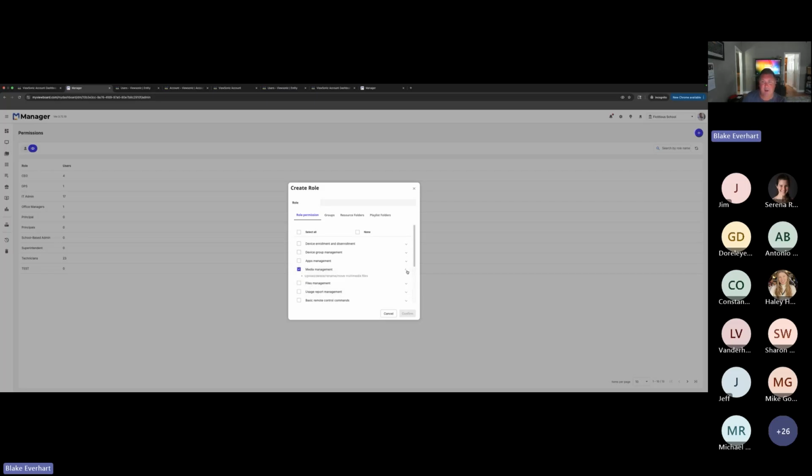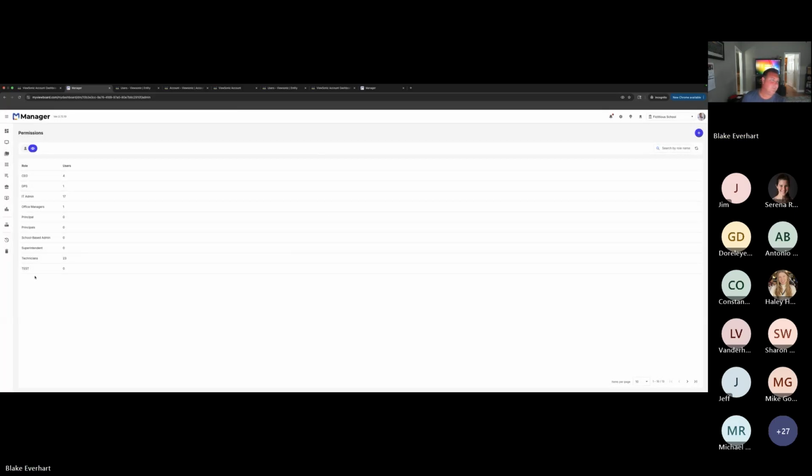If you hit the arrow down, you can see more detail about what each of these roles and permissions allow you to do. So you can create roles for the districts and then assign those employees or teammates to those roles.